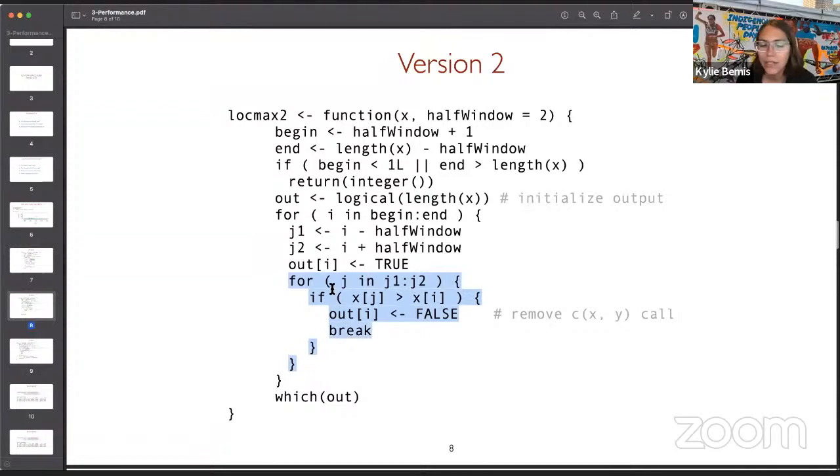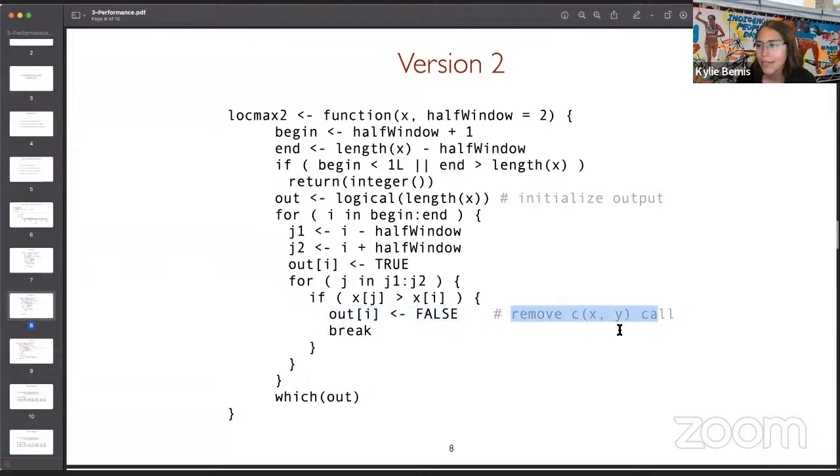So we have the same inner for loop for the most part. But the difference is now, if we encounter other intensities larger than the current one, we can just immediately assign false here. So that's not a peak. That invalidates it as a local maxima if we find other intensities in the same window that are larger than it.